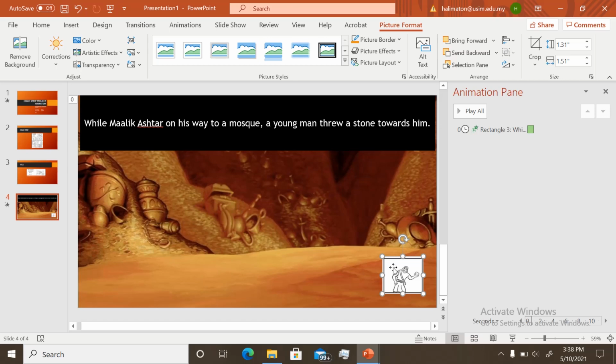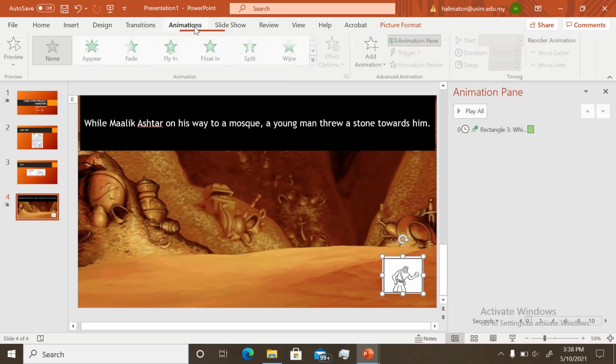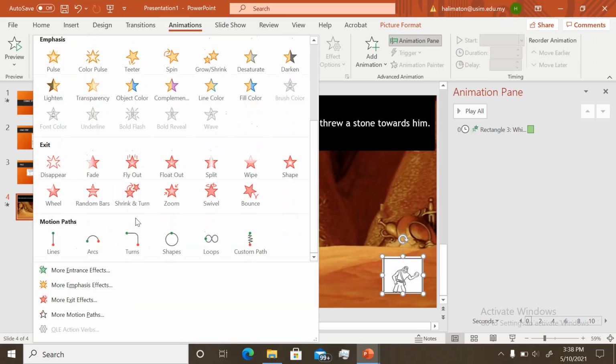178. Okay, first of all, you have to click at the object, the picture, go to animations. Then find the type. Okay, bawah sekali ni ada motion path. Motion path ni you have to draw line, garisan. Kalau you buat garisan, lukis garisan tu berputar-putar, so nanti dia akan bergerak ikut apa yang you lukis.